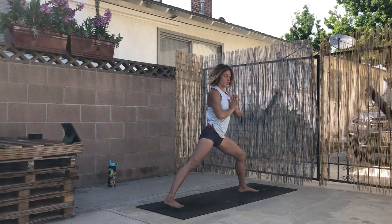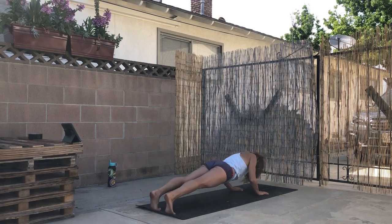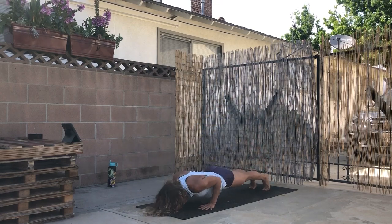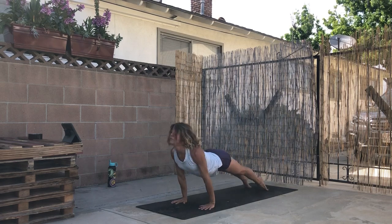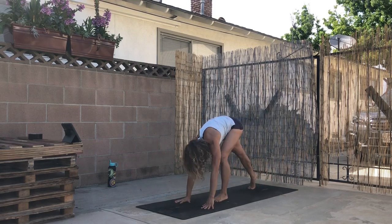We'll start to send that right foot out. We'll make our way around that left foot, step through our vinyasa, or maybe just straight to downward facing dog. 3 breaths here. Whew, so nice. Great job, everybody.